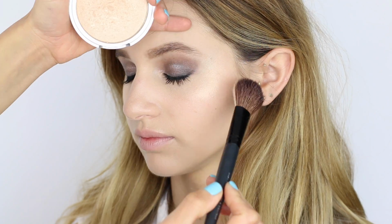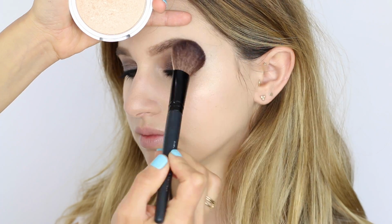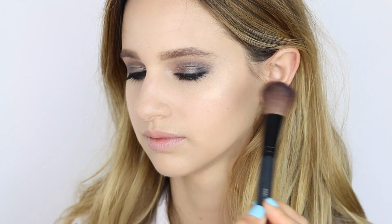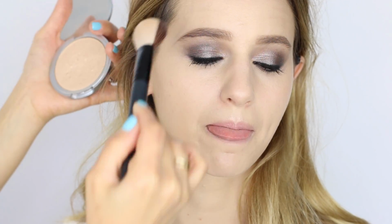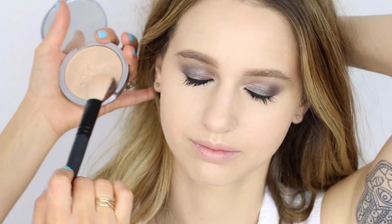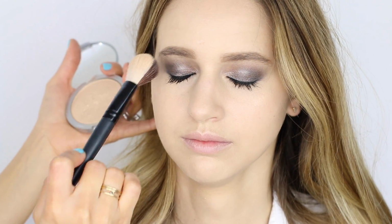So next, we're gonna go ahead and highlight the high points of her cheeks using Mary-Lou Manizer, and this is by The Balm Cosmetics. And the way I like to highlight is apply it on the high points of the cheeks and take it all the way to the brow bone so that the highlight is nicely connected.